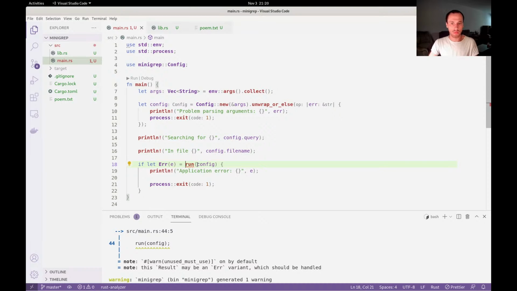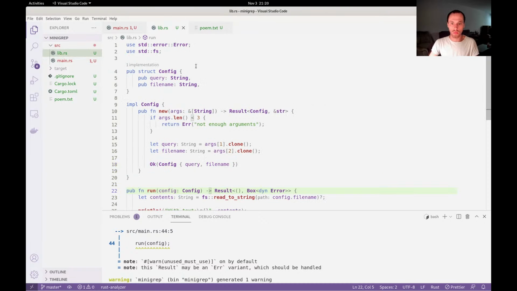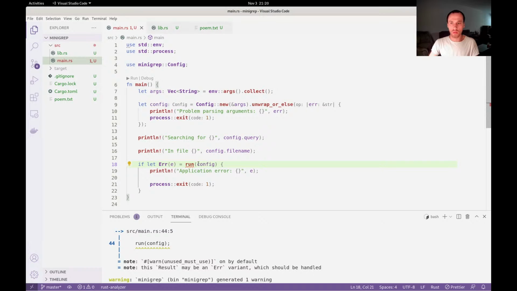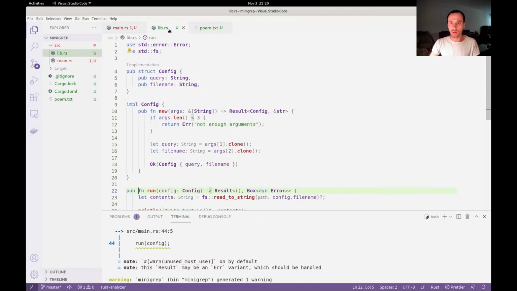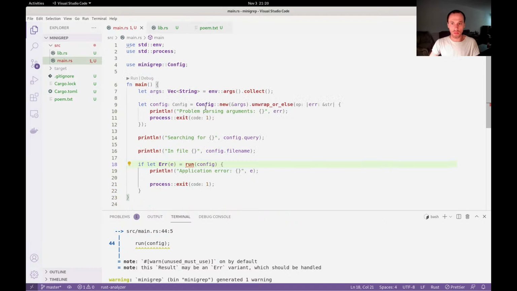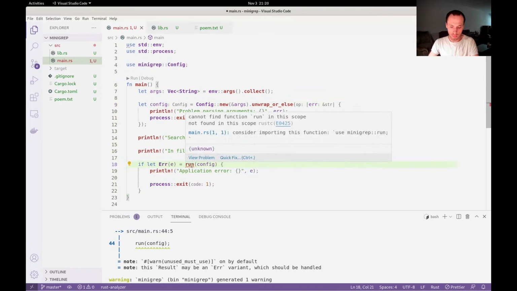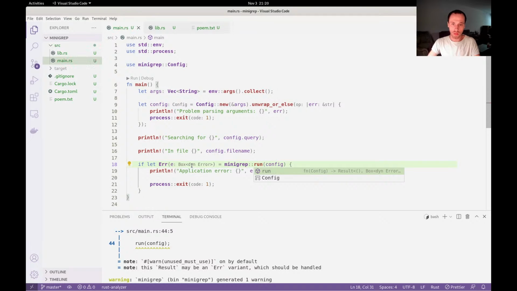And this, I don't know why we can't call run directly. We'll be able to call new, yes, because we can call Config::new directly here. Is this minigrep::run? I believe so.